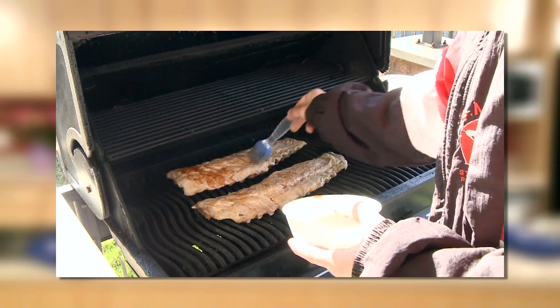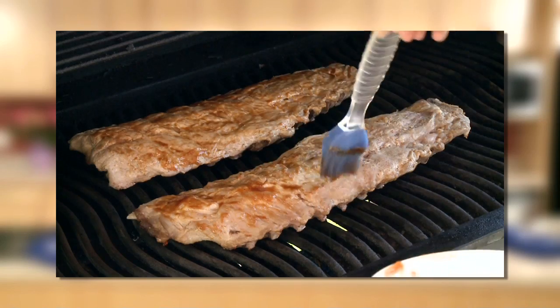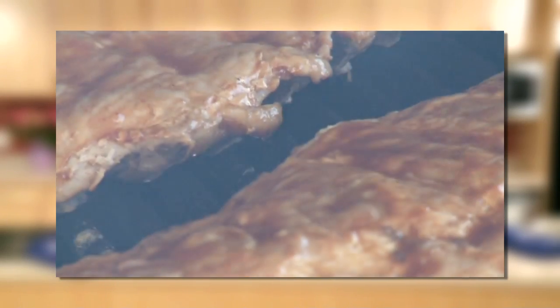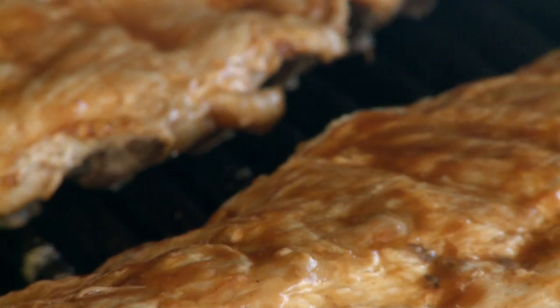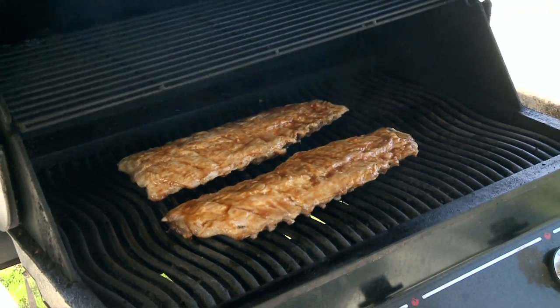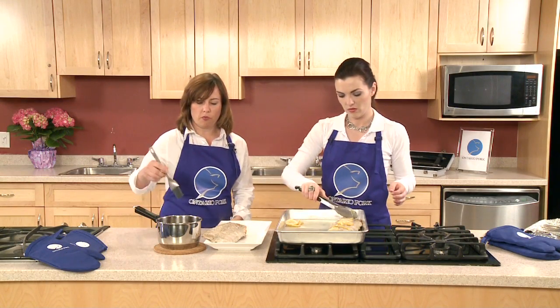Okay. And you want to turn them every so often and keep reapplying the glaze for the best flavor. Are we keeping the lemons on? No, take the lemons off, and we'll discard the water in the lemons. Okay. And just the ribs go on the barbecue. Are we having to put the sauce on more than once? Well, if you want more flavor, it's a good idea.